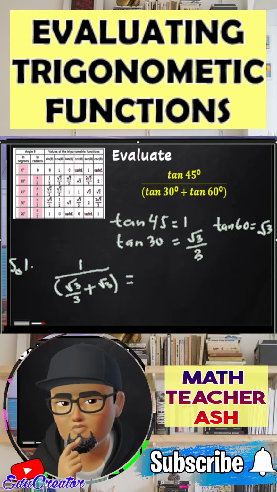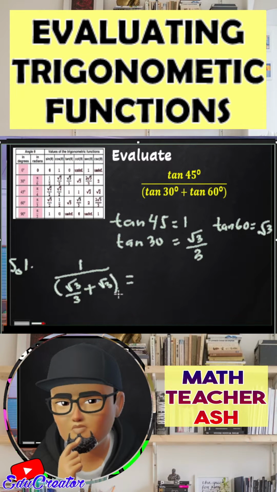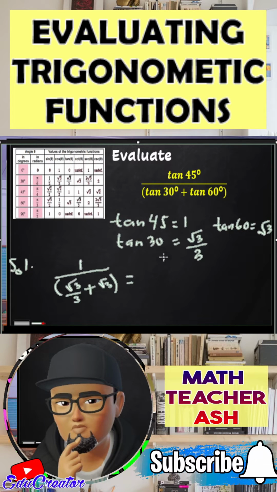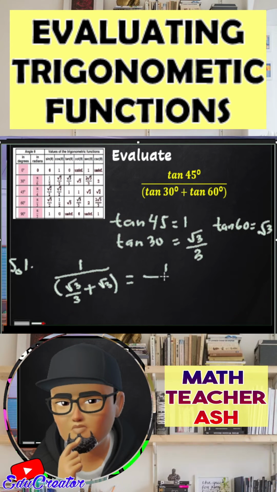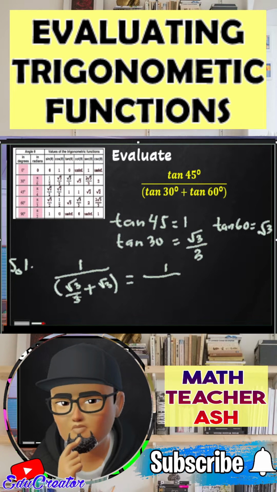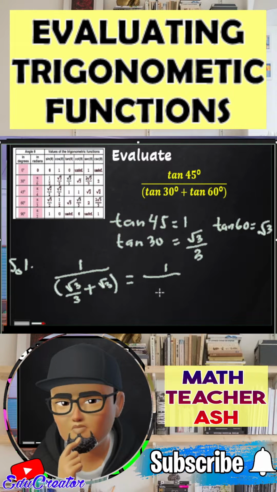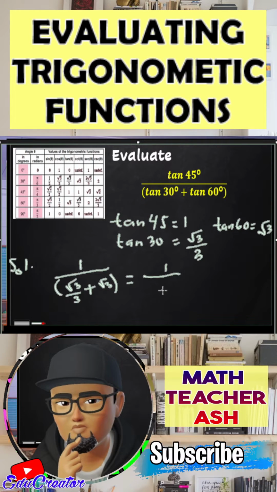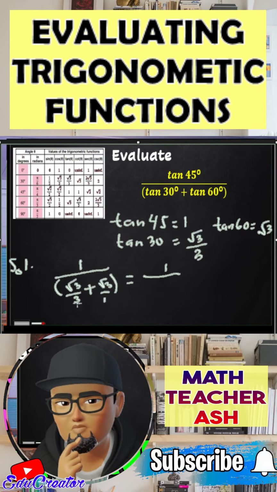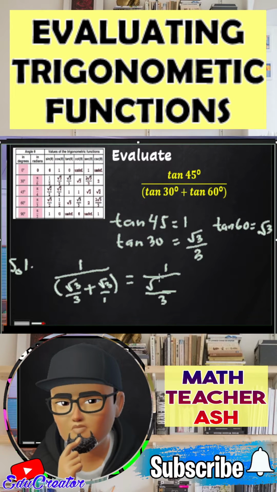Now, of course, we will follow the PEMDAS rule. We will first solve what is inside the parentheses. So we will copy 1 here over, and then the square root of 3 over 3 plus square root of 3 should be combined since this is plus. So we will use the LCD. Of course, if you have a whole number, there is an invisible over 1 there. So the LCD of 3 and 1 is 3. Since 3 and 3 are the same, we will just copy the square root of 3 here. Then we have to use the plus.